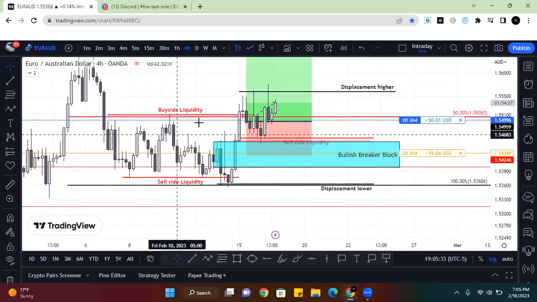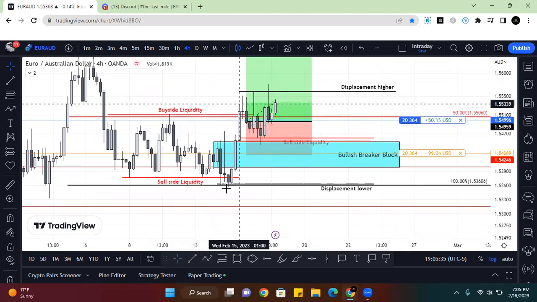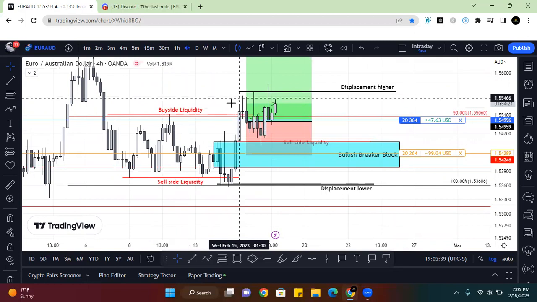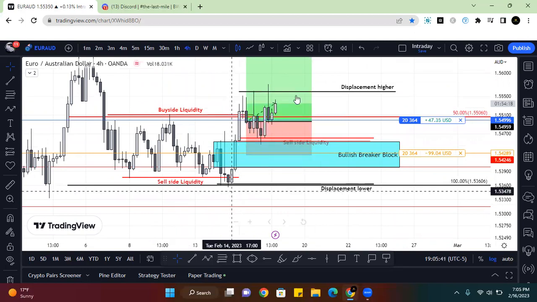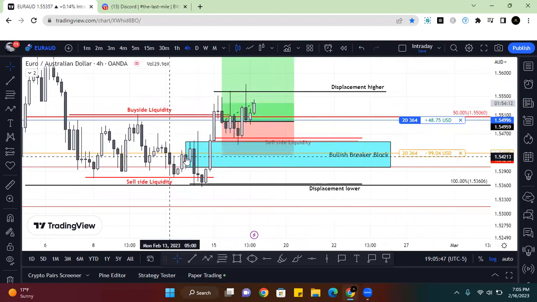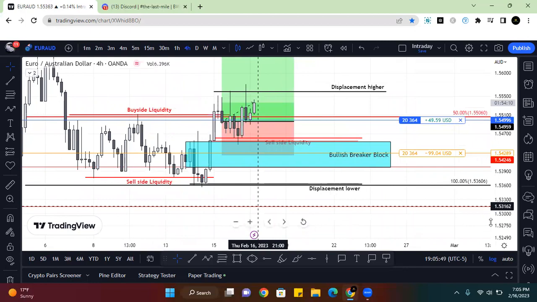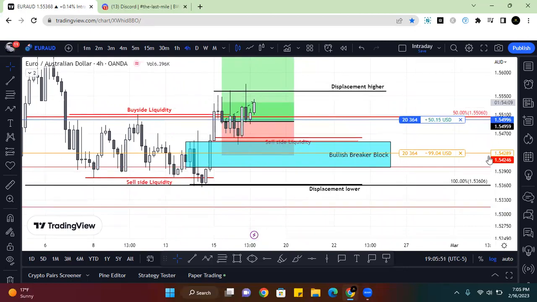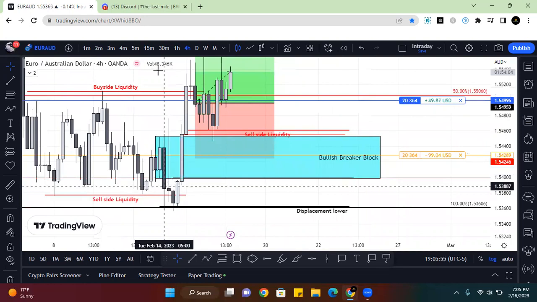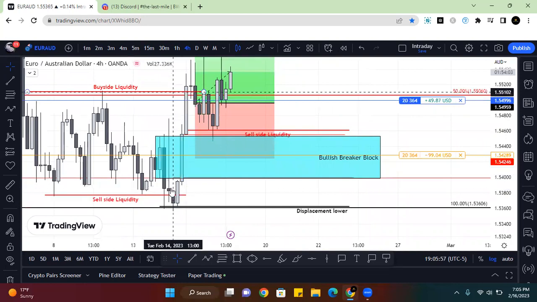What happened, right? Price took sell side here first, and then took buy side. Displacement lower, displacement higher, in that order, showing that they were going to be bullish. I marked up the bullish candle on the last lower high that they violated. That's my bullish breaker block. What's also coupled here is a 4-hour fair value gap between this candle's high right here. And let's zoom in a little bit.